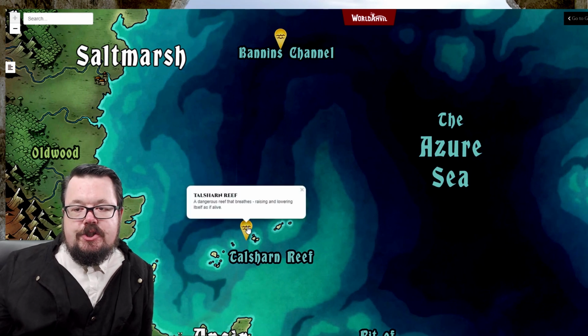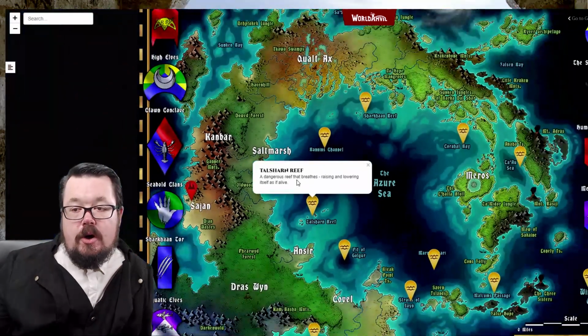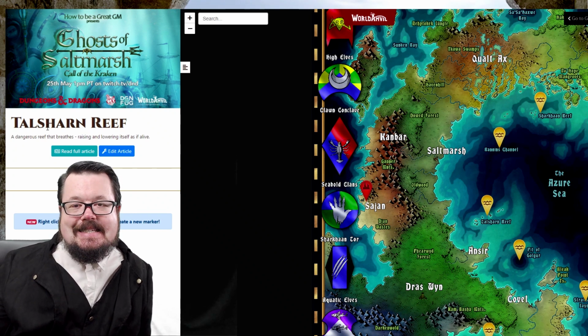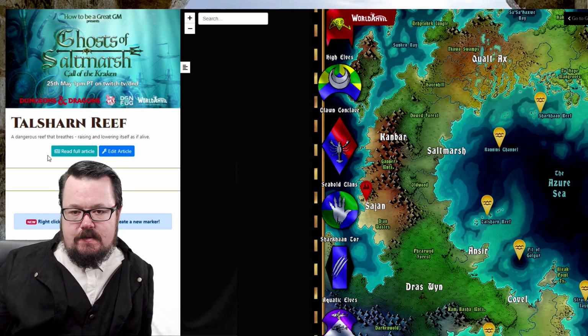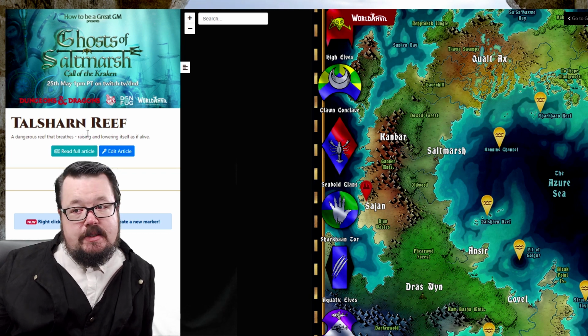And when they arrive at the Telshan Marsh, I know it's a dangerous reef that breathes, rising and lowering itself as if alive. So now I can remember what is queued, or I can click on it and it will take me to the article where I have written in all of the statistics for the Telshan Marsh. Now, I haven't written that article yet. I'm still in preparation for the game, but when I create the marker, it automatically creates the article for me if I so choose. I can now go in and populate this marker later on so that it keeps me on track as to what has been done and what still needs to be done.